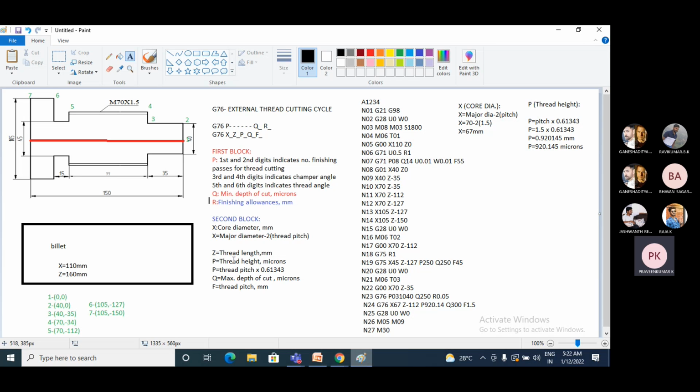So put G00 here and here another G01. Put G00, G01.